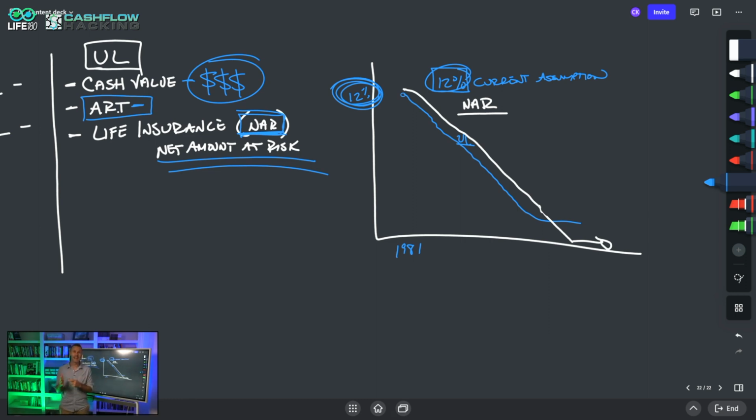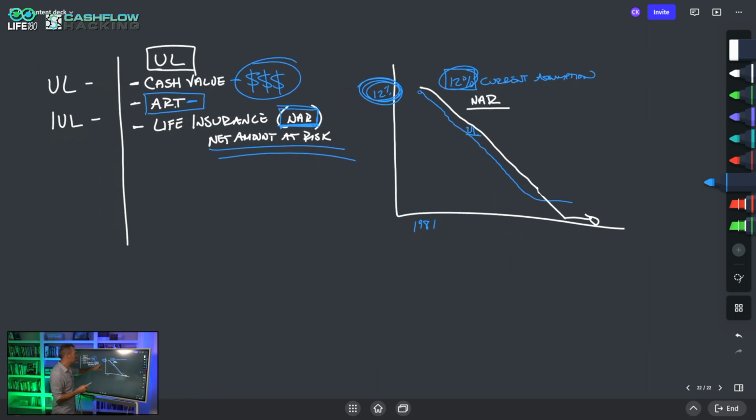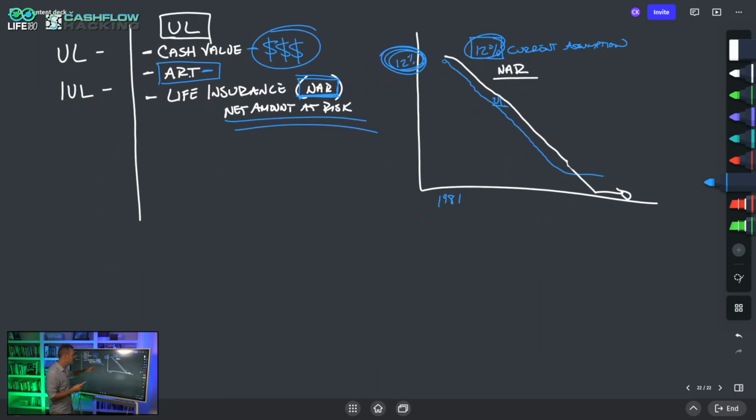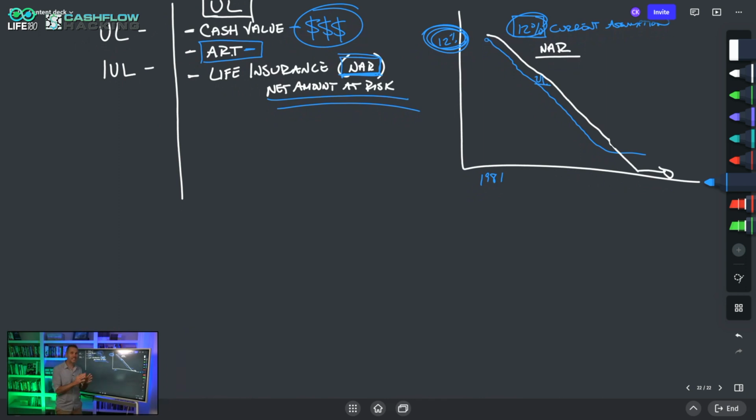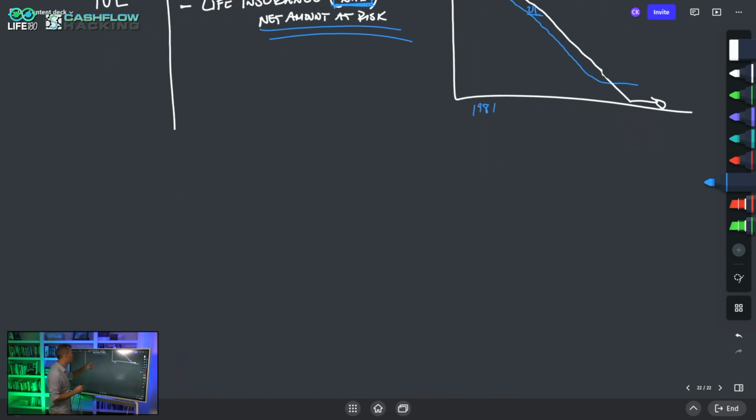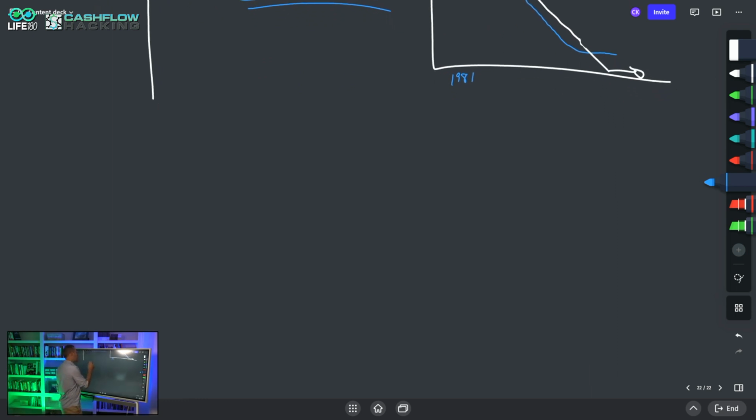Here's the deal. What is an IUL compared to a UL? If you went with an IUL and you went with the fixed crediting strategy, I got news for you. Now it's just a UL. That is just a UL product, pure and pure as it gets. That is the biggest difference. Now it becomes an IUL because at the end of the day, it's still a universal life platform. It's a universal life chassis that everything's being run on. So it becomes an IUL as soon as you take the crediting amount.